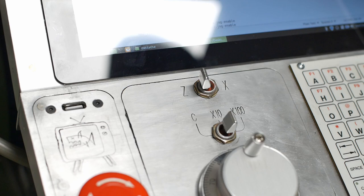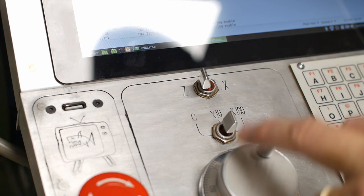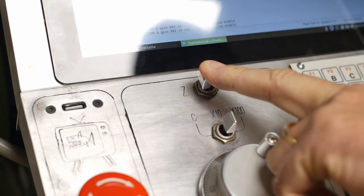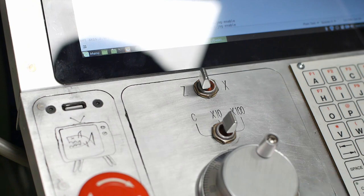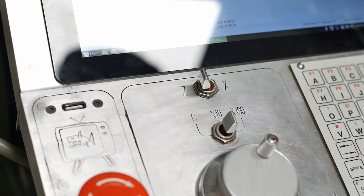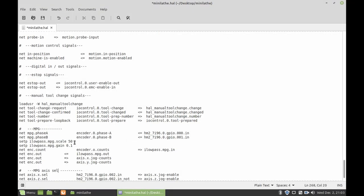I was wondering how you get the encoder count from a single encoder to divide between the two axes, but I found on a Taylor 83's video, who's an excellent resource for this sort of stuff, I'll put a link up here in the top corner. Your encoder signal comes in, you send it through a low pass filter to clean it up, and then you output that to both axes, because only one of them's going to move, because only one of them's going to be activated at a time.